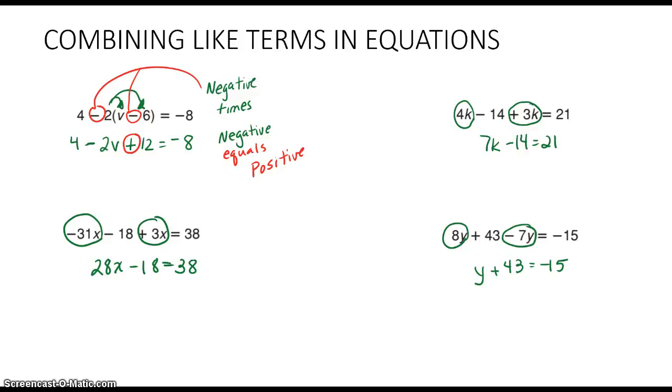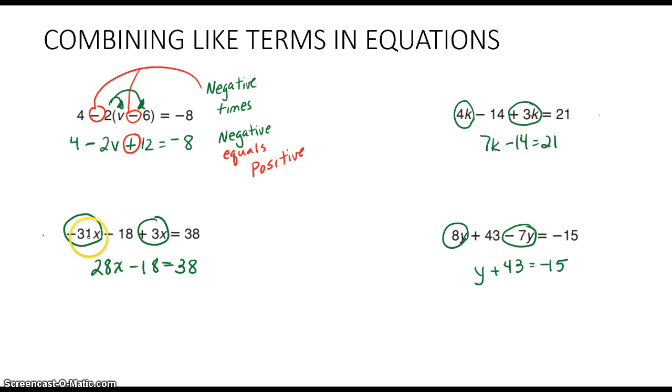And here are our answers. This is the one we did together. So let's go over here to this one. I found the K family with the K family. So in my calculator, I put 4 plus 3. There's my 7 K's, bringing down my -14 and my equals 21.